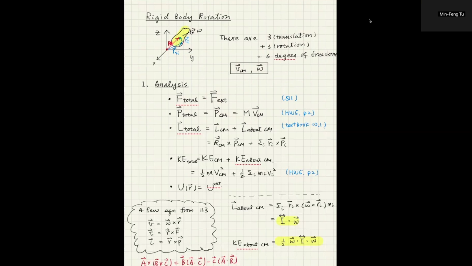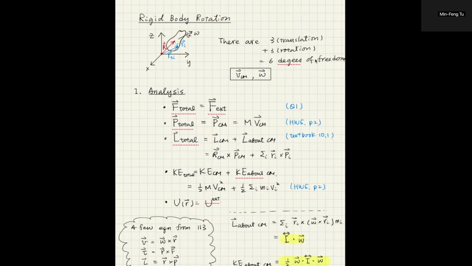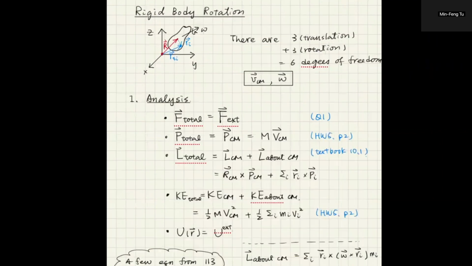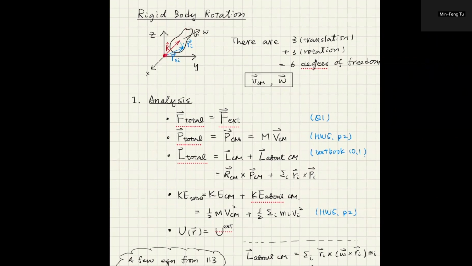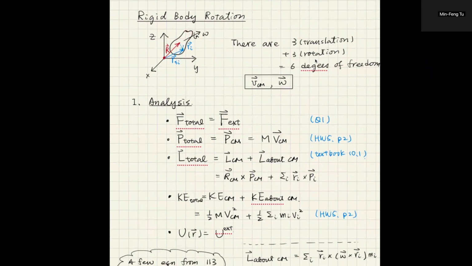Let's go ahead and analyze the definitions of the physics quantities for a rigid body. All right, so now let's start by setting up the coordinates. Let's say I choose XYZ as my coordinate. This is my space frame, a frame that is either not moving or moving with a constant velocity. I'm going to use big R to describe the position of the center of mass. So this point is the center of mass. And then for an arbitrary point in my rigid body, I'm going to call its position RS, looking at the position in the space frame.